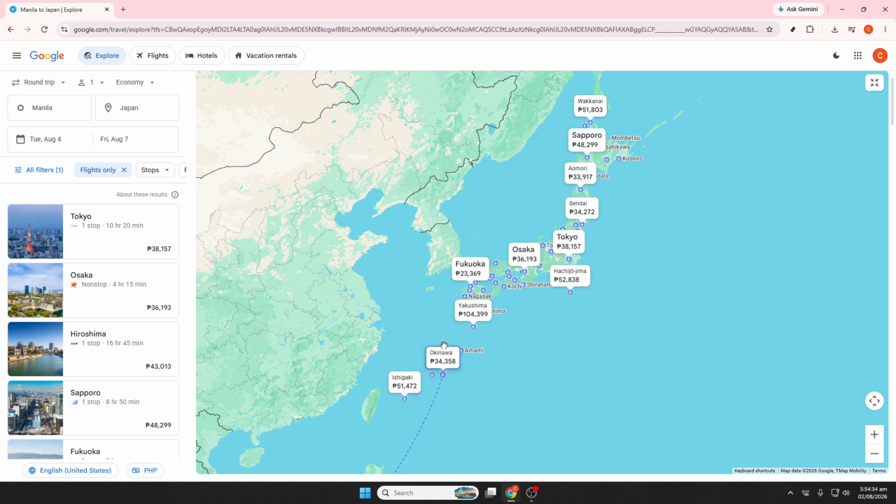Finally, when you receive a price drop alert and the fare looks good, head back to Google Flights, compare the current options one more time, and complete your booking through the airline or travel agency shown. That's all it takes to set up price alerts on Google Flights and stay informed until the price is right.